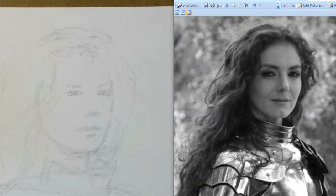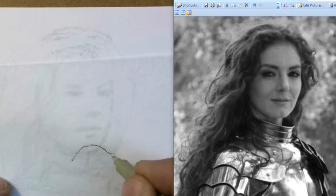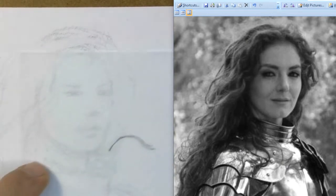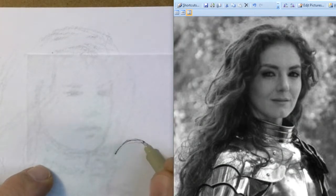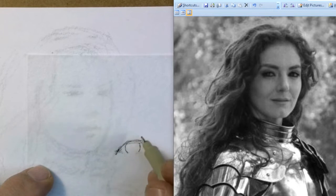I always get asked where do you start, and it's like, I don't know — I start with the eye, just because eyes are important to me. I want to give you just a couple little things about the eye. When I do the eye, I always start with the upper eyelid, and then the iris part. You never really see all of the iris — you do it a little bracket, because the bottom part of the iris gets covered up by that lower eyelid. So you never draw the entire circle of the eye unless they're surprised or their eyes are really wide.